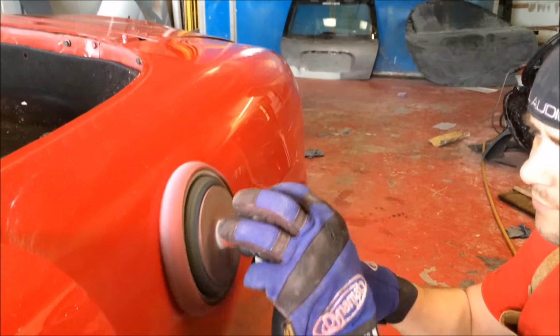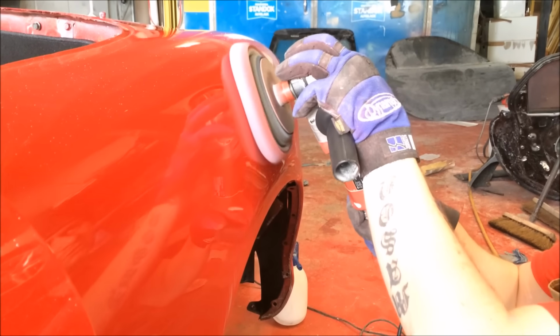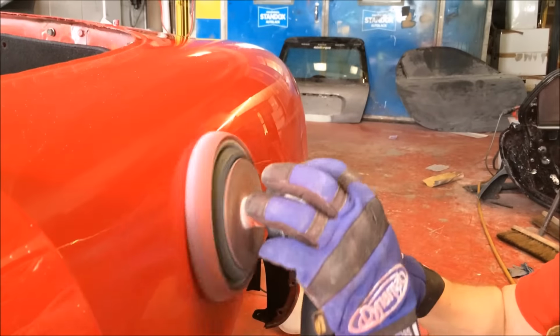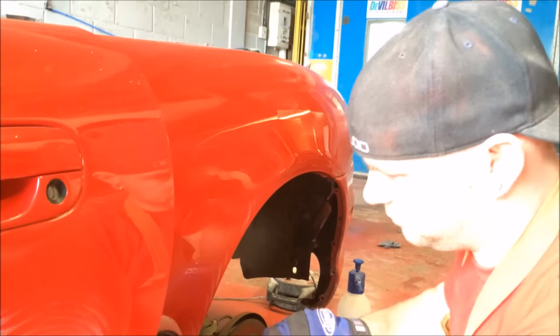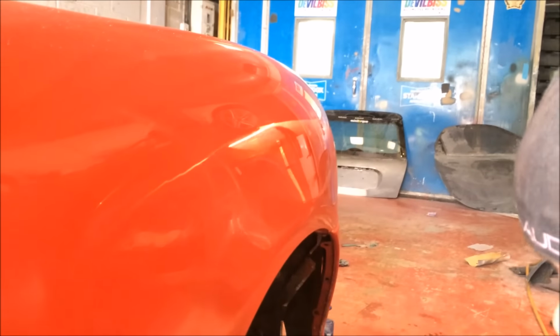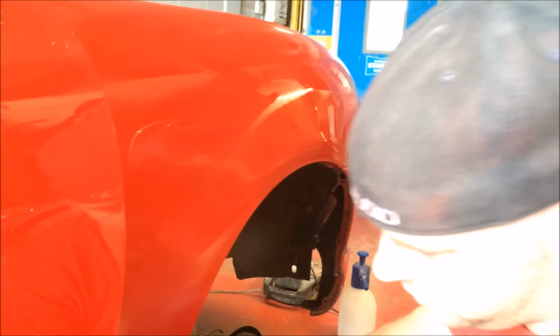Put that there. Keep the pressure on. And you're literally just working it in, adding heat so the compound can do its thing. You can already see that shine starting to develop. You see Frankie's reflection up on the ramp there. Poor Frankie. Need some loving.